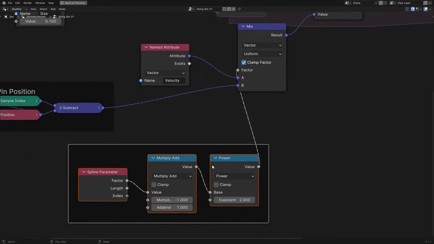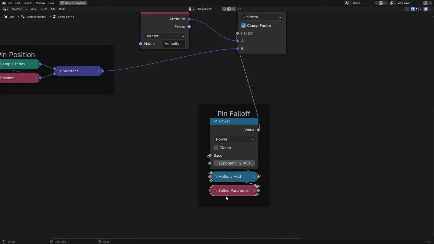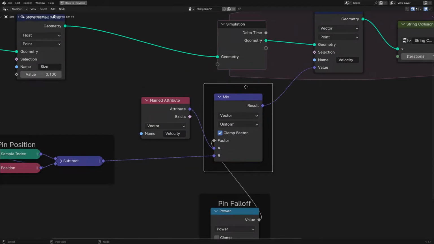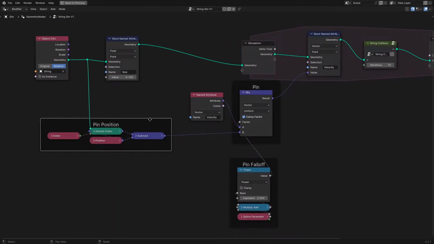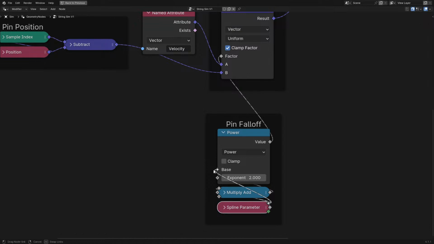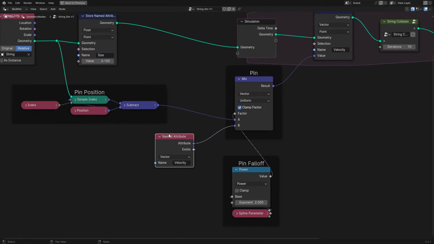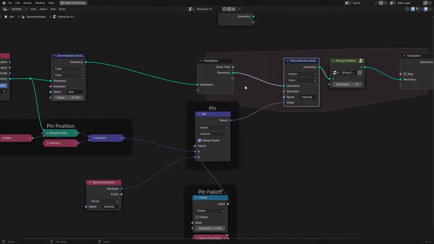There's, I guess, pin, actually, pin fall off. Yeah, that's good enough. Let's just go and collapse this so that's a lot smaller, and it should be good. Control J, there we go, and then that's just pin. Okay. Actually, oh no, wait. I can actually get rid of that, and then we just swap the parts here so that we have the velocity on the bottom. That's better. I think that is quite a bit better.